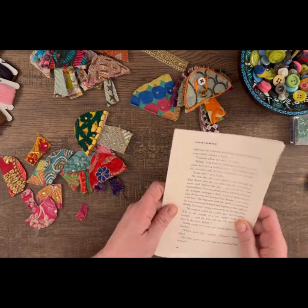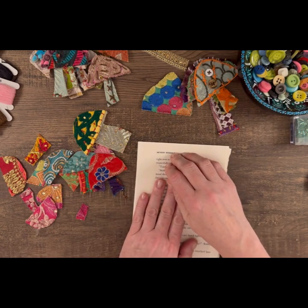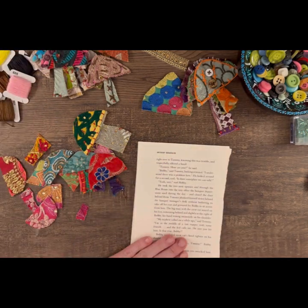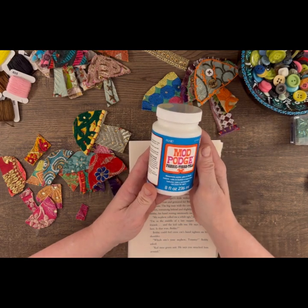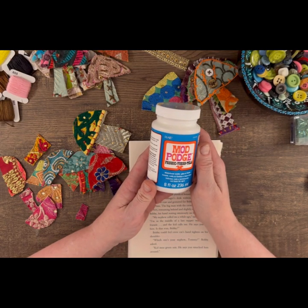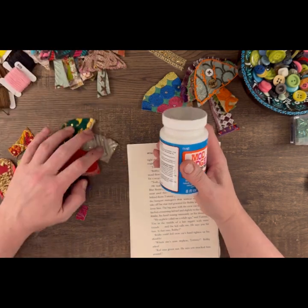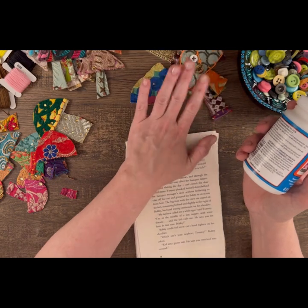And I'm just going to use book pages to put these together. And I am using Mod Podge fabric glue. And so I am going to speed things up while we do this little process here, and then I will come back on when I'm ready to embellish.